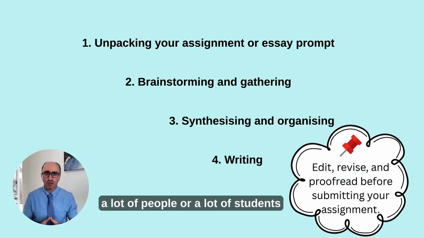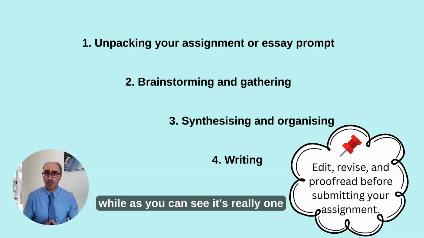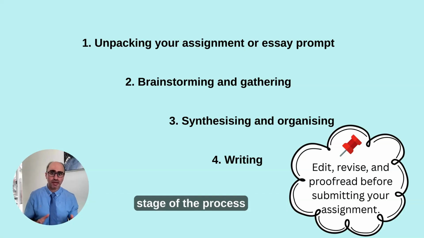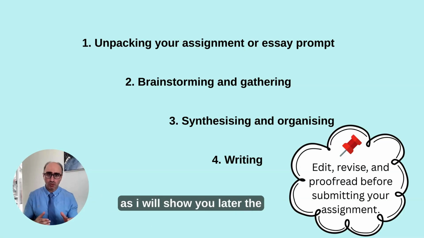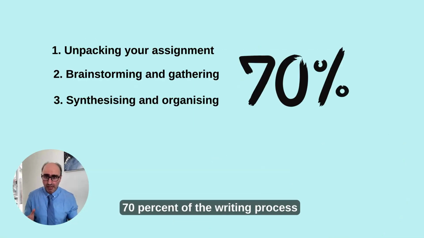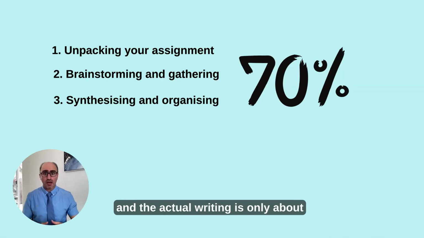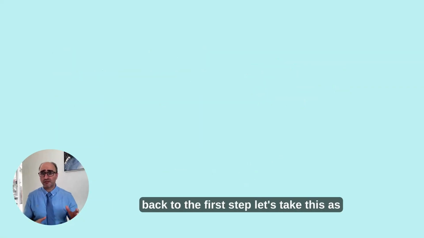Now, a lot of students assume that writing is the process, while, as you can see, it's really one stage of the process. You need to follow these steps in order because the first 3 steps make up about 70% of the writing process, and the actual writing is only about 30%. Back to the first step.